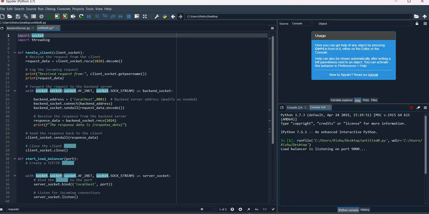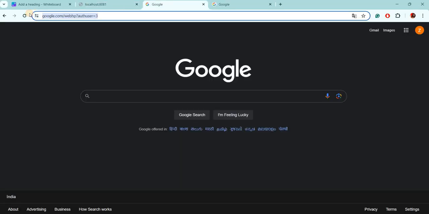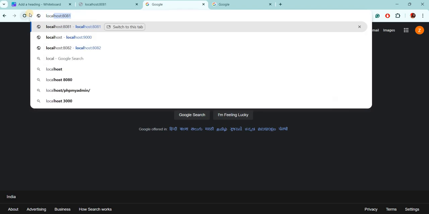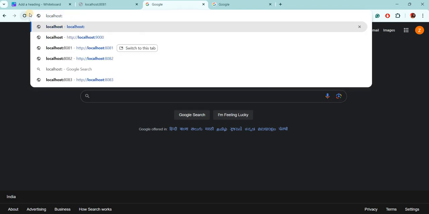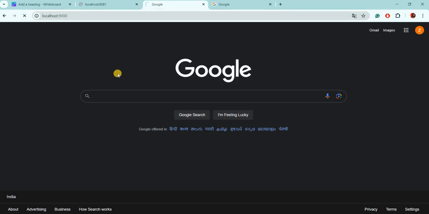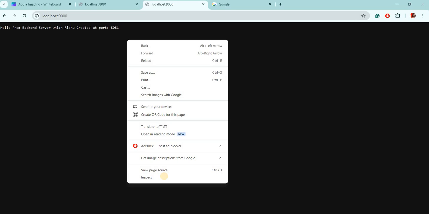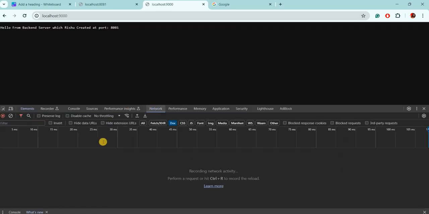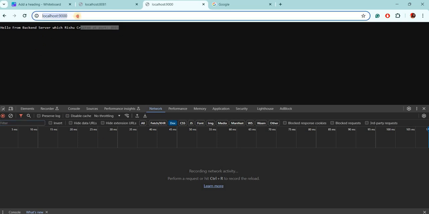So let's go ahead and see how port 9000 is behaving. So when we hit 9000, it should redirect to 8081 and the response should be the same. Yeah, so you can see that it went to 8081 when we are hitting port 9000.